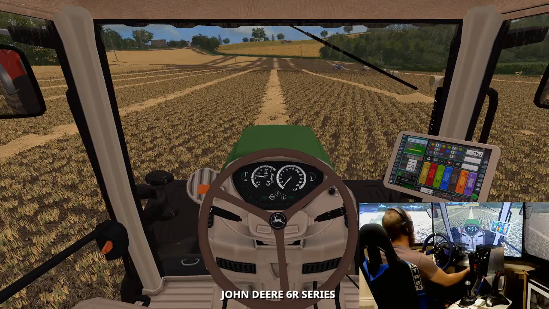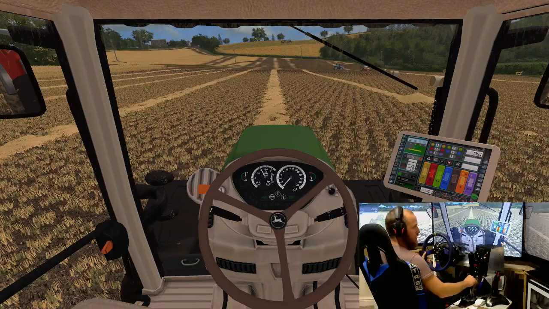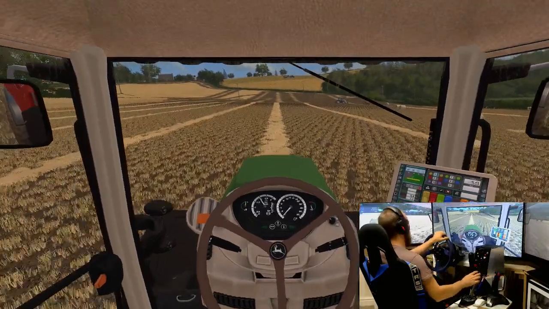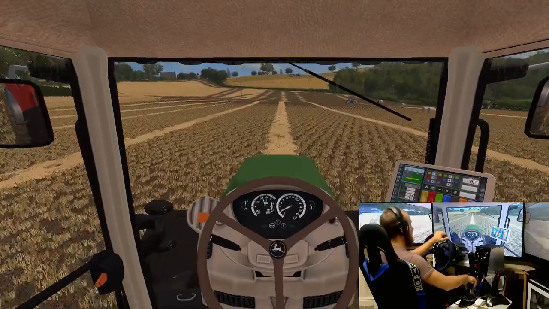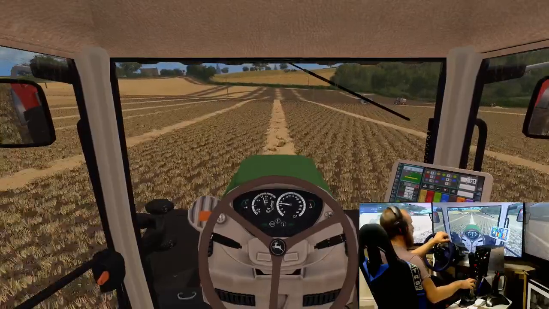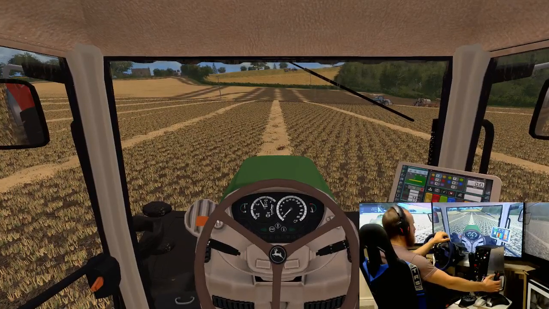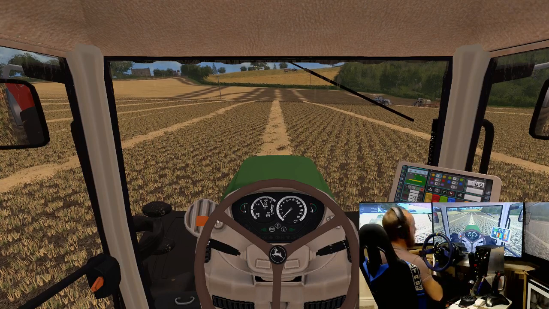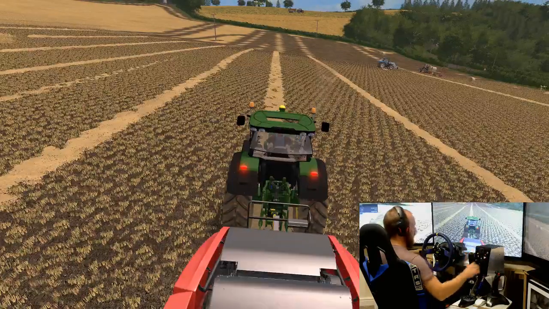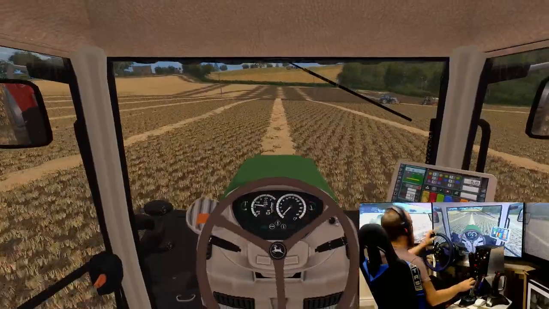Right. So we're going to crack on and do a bit of baling. Where we at here? Program 3, you want it? So I'll go and do that row, and then we'll get them bales picked up. Are you going to unload today, or are you just going to be picky? Right. There we go, we'll unload on the next round.